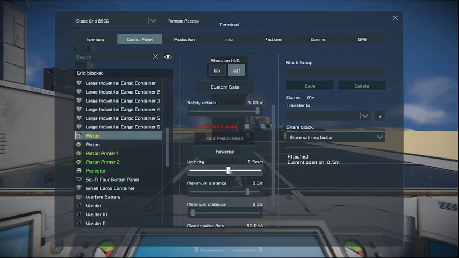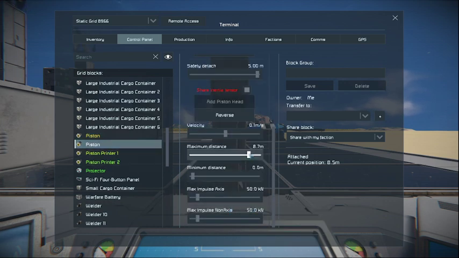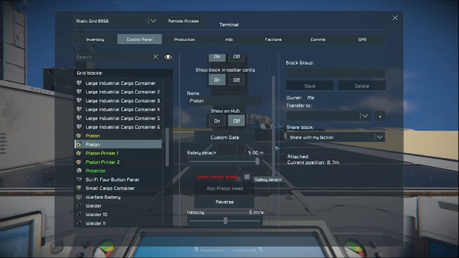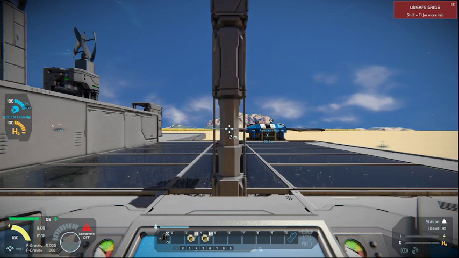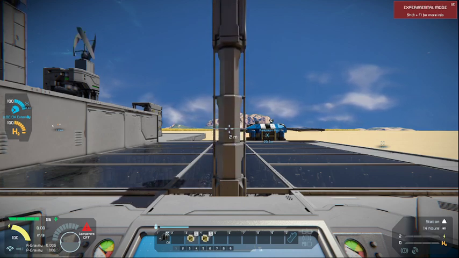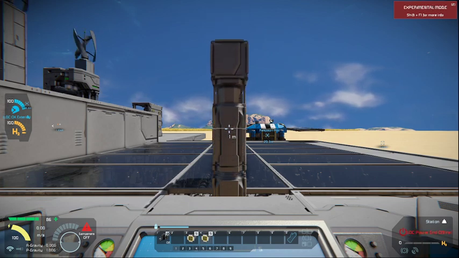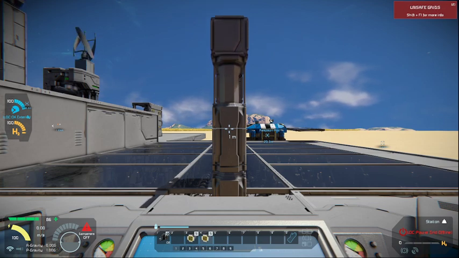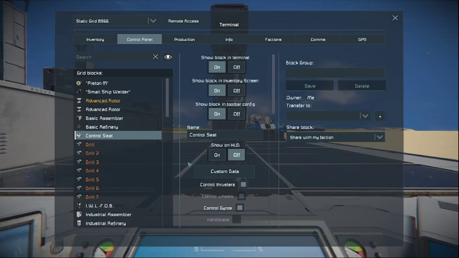I need to really... .1, and I want this. There we go. 0.1 meters per second. We're going to extend that to its maximum distance. And reverse this just to see. Oh, that's way too fast. But I should be able to just very easily three-dimensionally print it. It's way too quick. It shouldn't be going that quick. You see what we did wrong here.